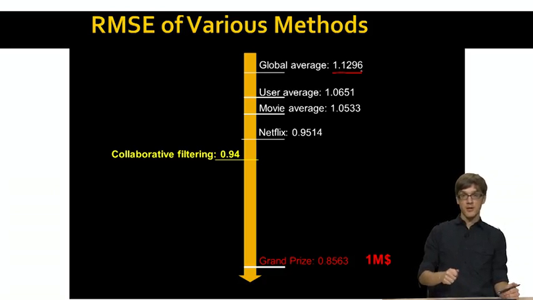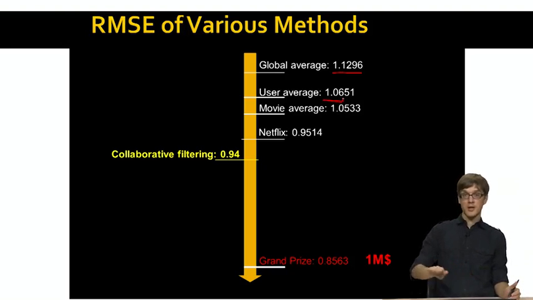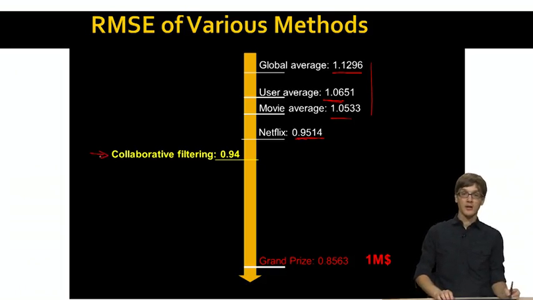If, for example, for every user we don't even care who the user is, and we just predict the average rating for that movie, that already decreases the error to 1.06. I told you before that the Netflix recommender system was at 0.95, so much better than these naive global models. But the simple collaborative filtering that I told you about already beats the Netflix model. The collaborative filtering that we just talked about gives you a score of 0.94, which is about 1 percentage point better than the Netflix model.